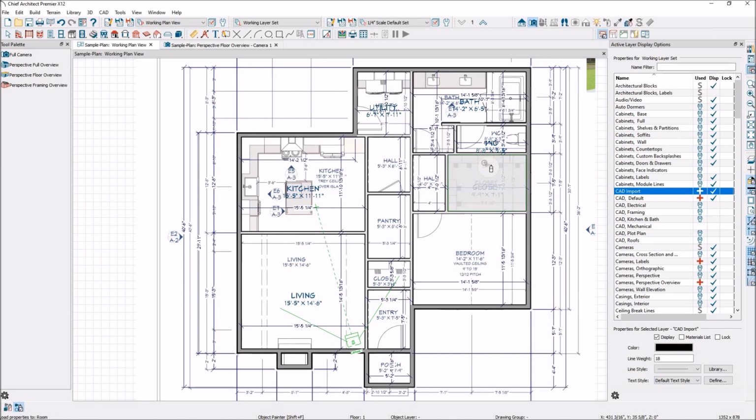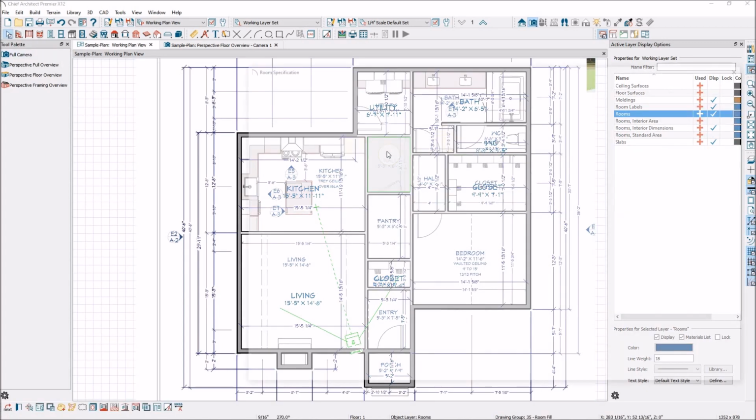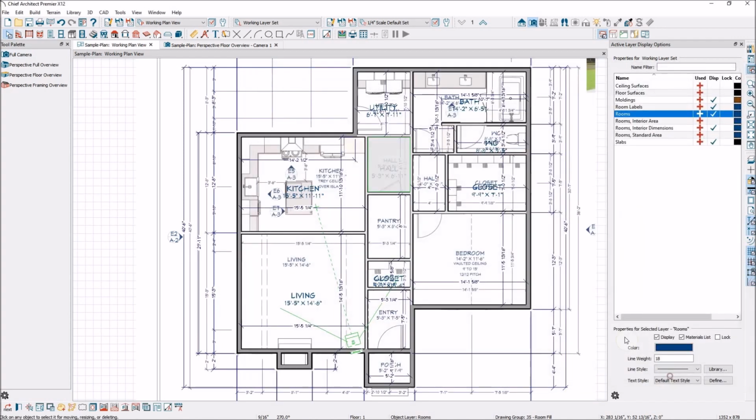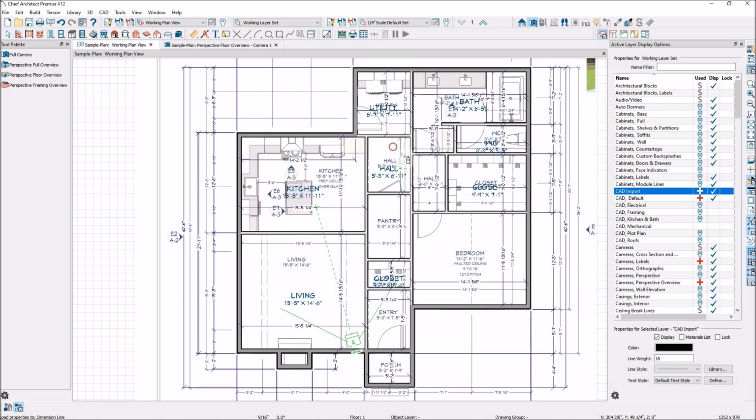I can pick up all the properties in that room, everything that it's called and everything that it has set up in it, and I apply it to that, and now that becomes a closet. I can do that also with my hallway. So now I have the two hallways.